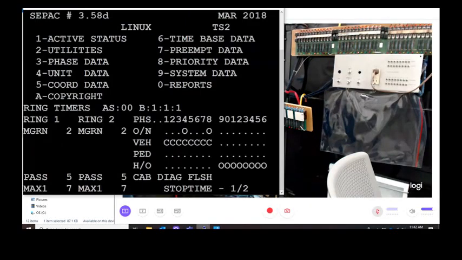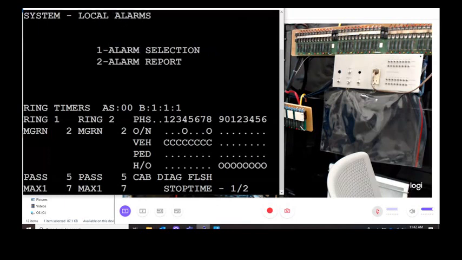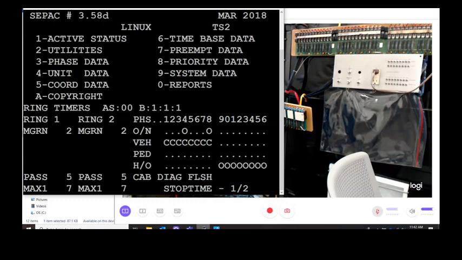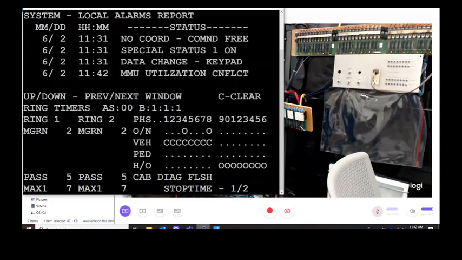If I go to my controller, Cabinet Diagnostic, stop time flash. If I go to 9 and 4, oops, wrong screen, wrong screen. If I go 0, 4, up arrow, it's actually giving me a utilization conflict, which I'm going to go over next. But really, if you were to look on the front of the MMU, I didn't take a picture, it literally just says program card ajar. Basically, you don't have it pushed all the way in.